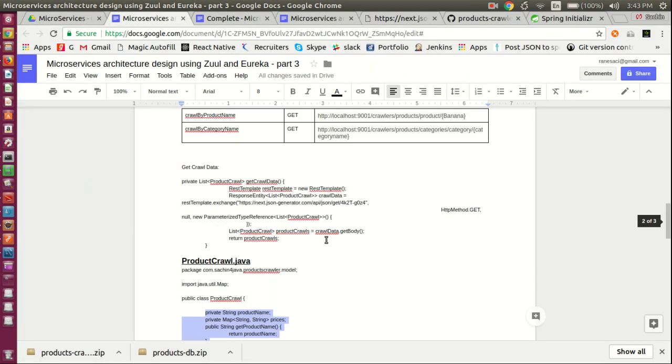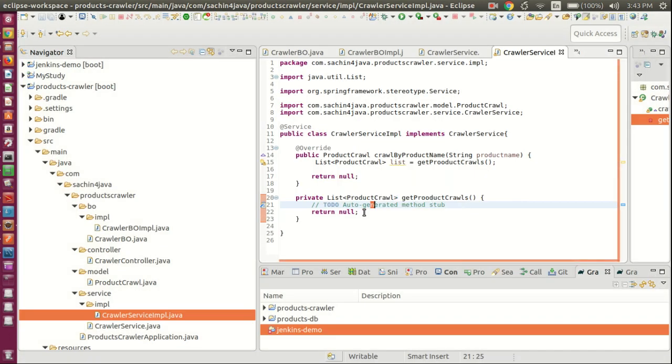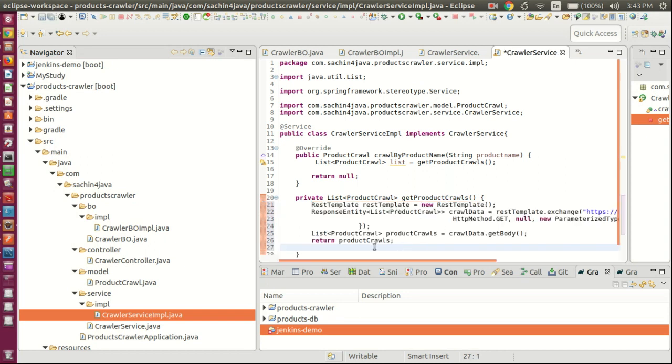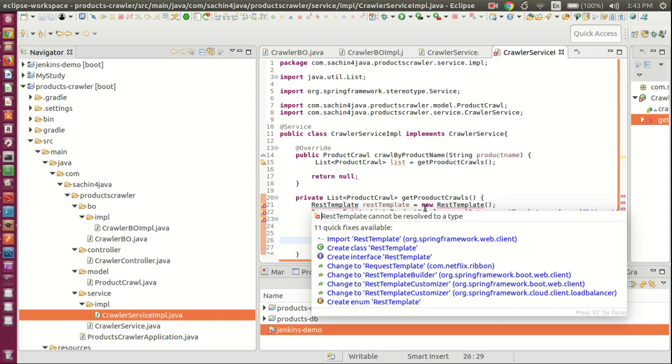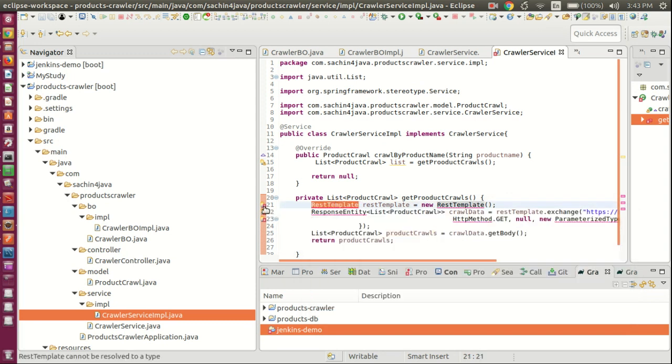I will just copy paste. Okay, so here I am using this REST template. Let me import this REST template.